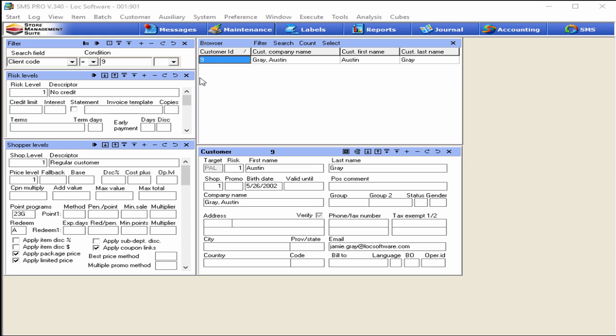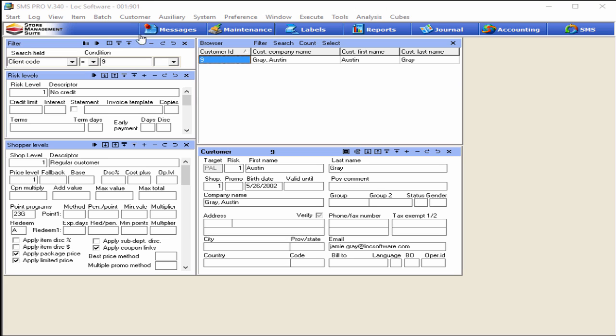The way Invisipon works is, generally speaking, they use the customer's cell phone number to identify that customer. That way it makes it easy for the customer to log into the website and choose all their preferences and all that sort of stuff. So that's how they do it. But as a store owner, I've already got a loyalty program set up. My customer number in this case is number 9. So how the heck am I going to communicate?